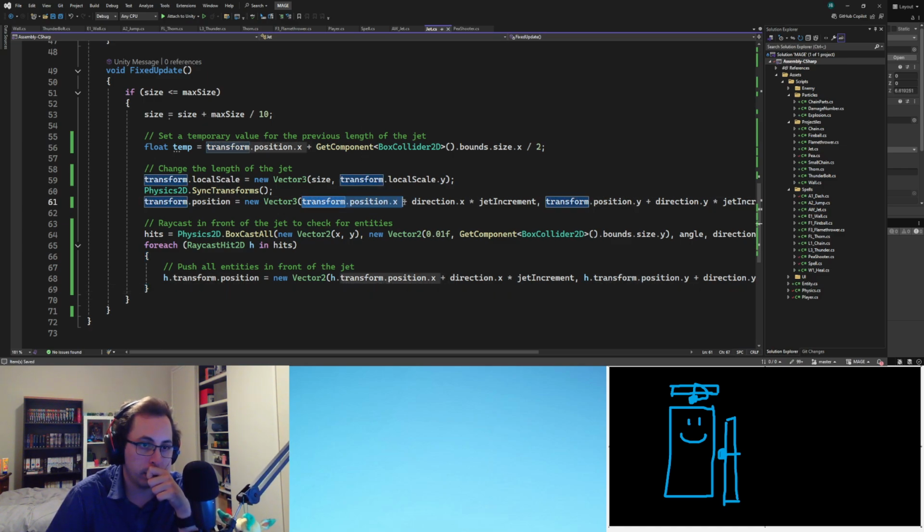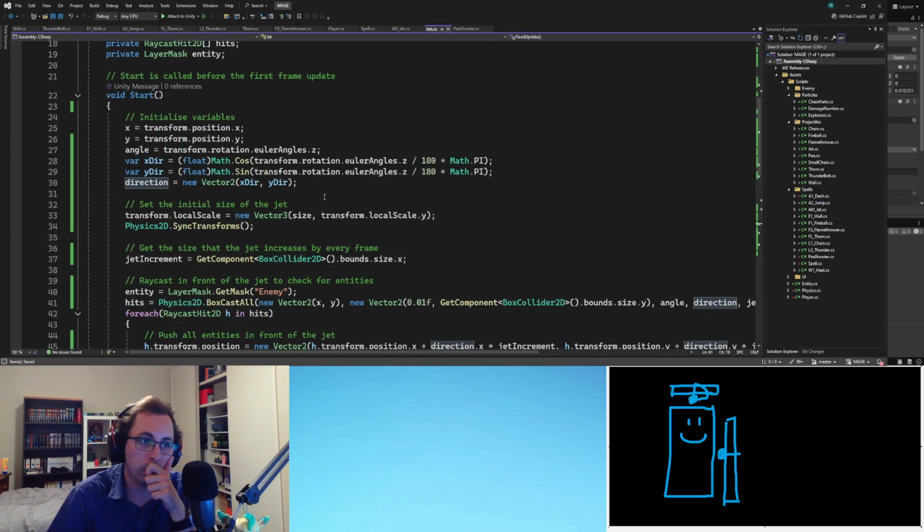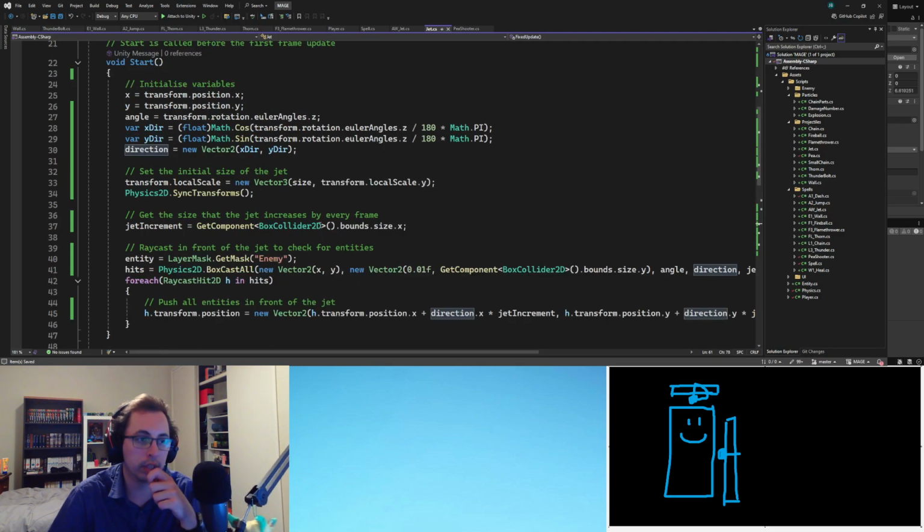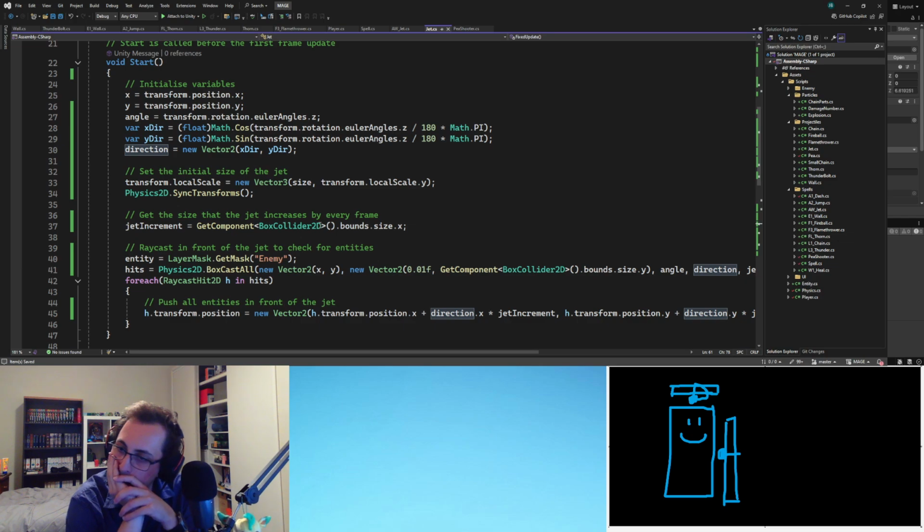Transform position.x, which is where we're basing off of. Direction.x. Oh, this is just 1. Okay, that's not quite what I want, actually. I can't use this for moving it, and it's why the raycasting's not working either. Because this is basically just the angle. It's not how much I want to move it by.